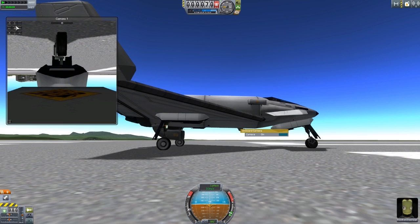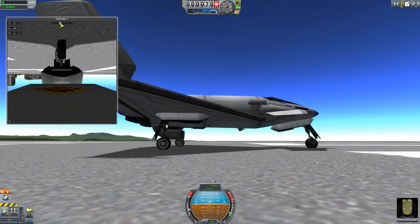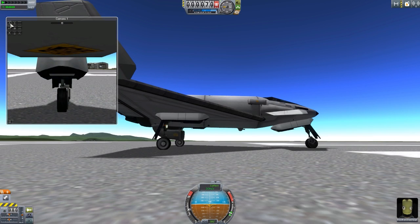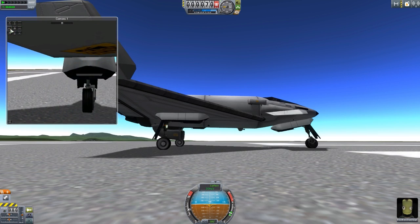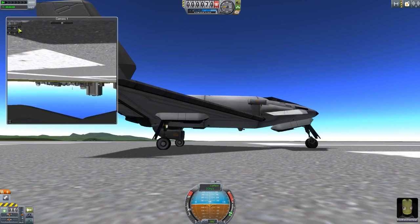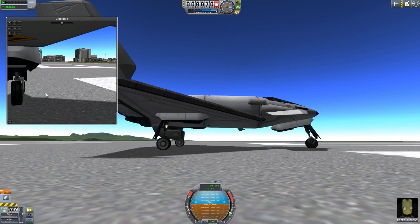We have the actual camera controls for moving this thing around, because it is a controllable camera. We can move it left and right, up and down. You can zoom in and out, or grab the slider to do that. If you hit center, it will center it back to where it was. You may be asking — the picture's upside down. Yes, yes it is, but that can be fixed with this button right there. The problem is once you flip it, the controls are reversed — if I hit right, it goes left, and if I hit up, it goes down. You just have to get used to that, as flipping the camera also flips the controls, because it assumes you put the camera upside down. But it's a little bit odd, nonetheless quite nice.